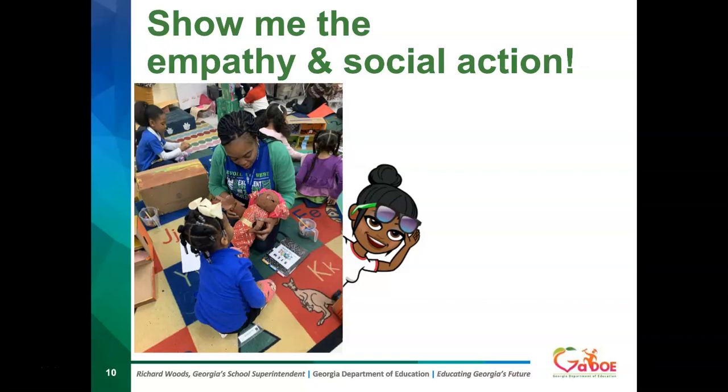These students are using recycled materials to build toys to sell at STEM night and taking the money that they earn and donating it to Toys for Tots. Yes, Marines will come pick up the money and they will donate it to them so that they can buy toys for less fortunate children. Here you see me talking to a little girl about a doll that she made because she wanted to build a toy that brings joy to students who may not get things for the holidays. Again, empathy and social action.